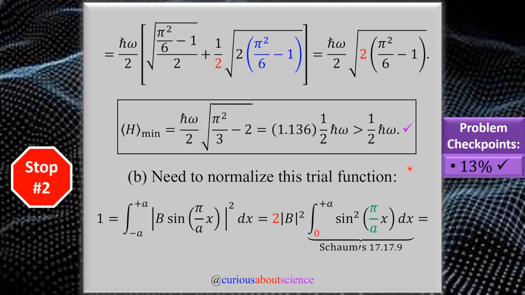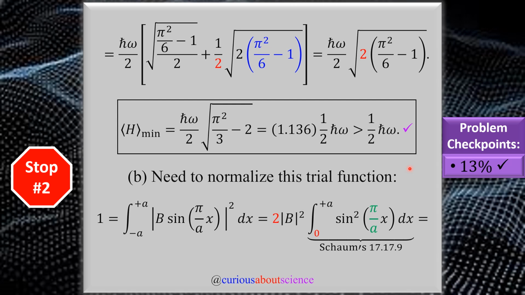And then that concept leads us straight into part B, which is stop number 2. And we realize here that this can only work, which we saw at, I think, question 8.4, where if the trial function is orthogonal to the ground state, then we're okay. And in this case, the trial function initially was even because it's cosine, and sine is odd, so clearly the overlap there will cancel over the symmetric domain, so we're fine there.